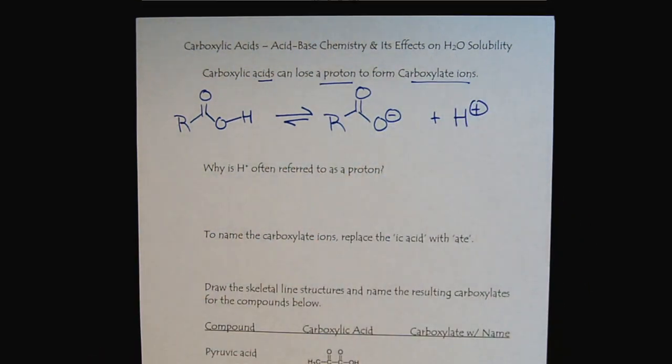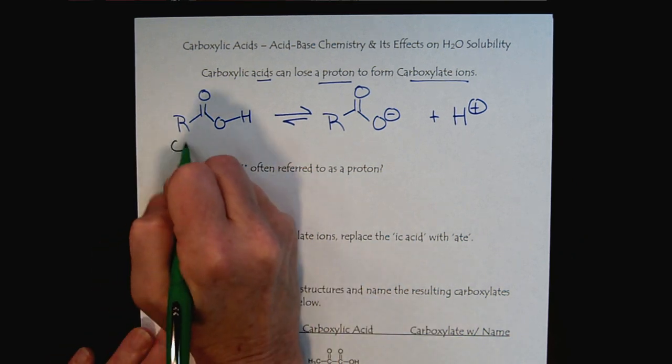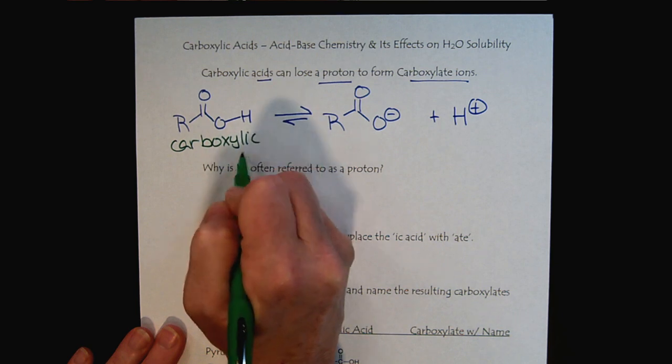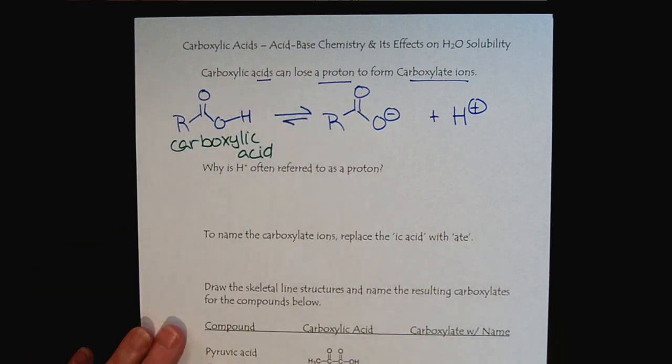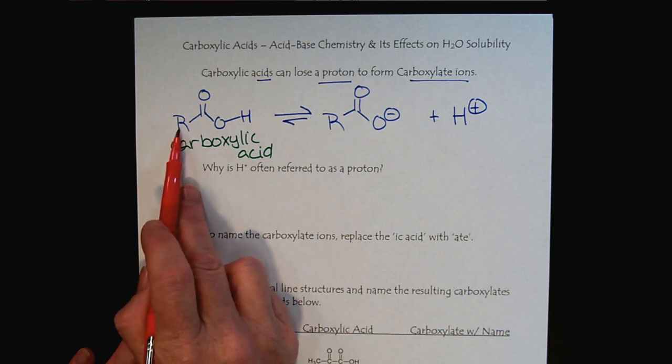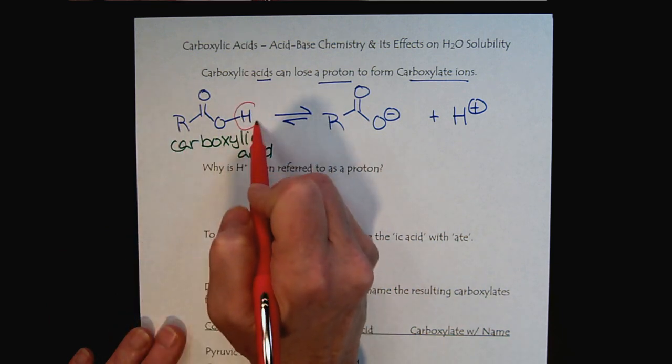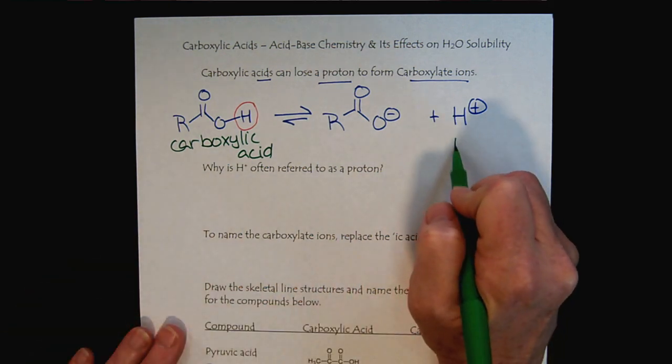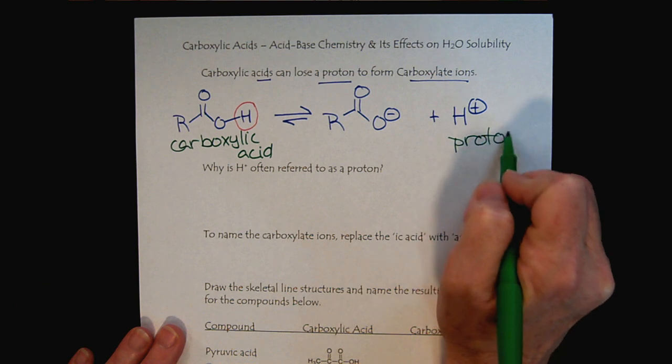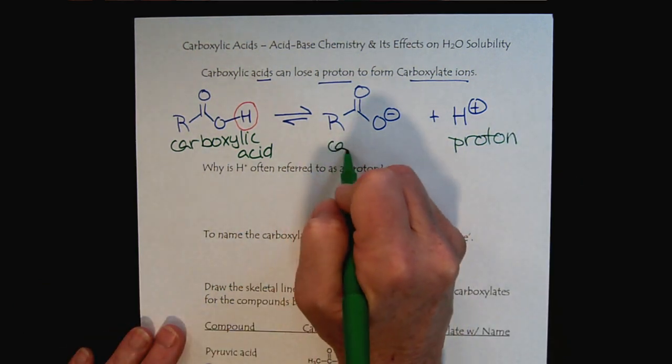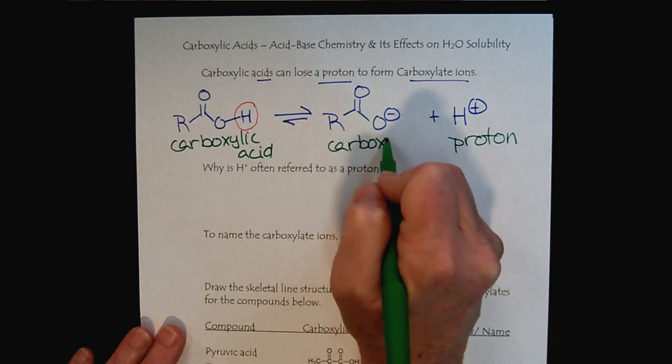There's quite a bit of language happening here. Let's make sure we're all together. So here's our carboxylic acid. And recognizing that if we had the hydrocarbon chain, there'd be a bunch of hydrogens here, but this is the acidic proton. H plus is also called a proton, and then the resulting anion we describe as a carboxylate.